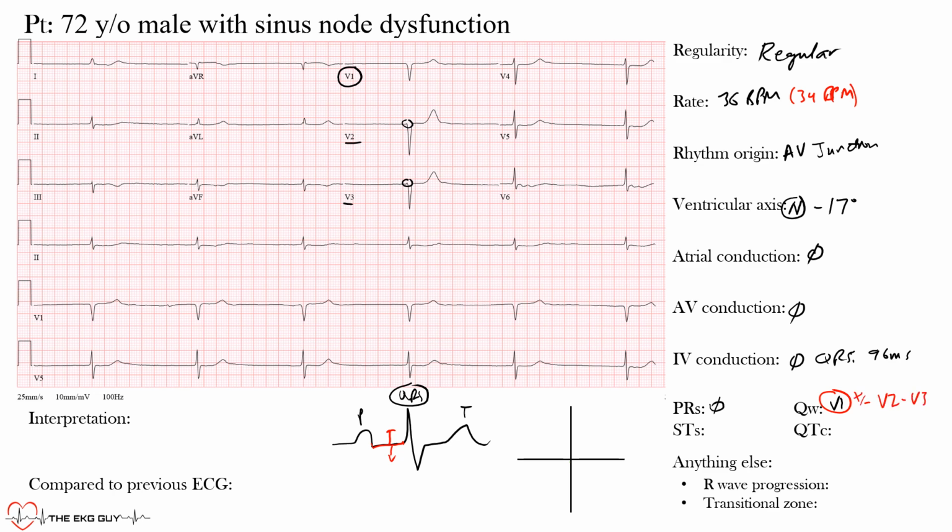It's hard to always get that, but V1 for sure, and you can see it down here too in lead V1. So all of these are deep Q waves that are not normal, and you can almost see the loss of R wave progression throughout the precordial leads, which we'll get to shortly, but something to keep in mind there. All right, next we're looking at the ST segments. The ST segment is this portion here from the end of our QRS complex up to the beginning of our T wave.